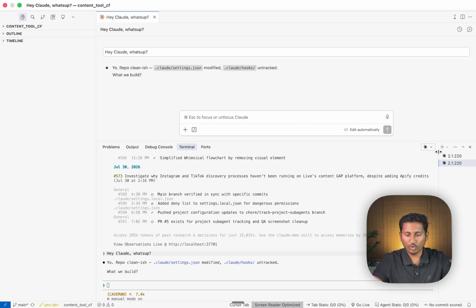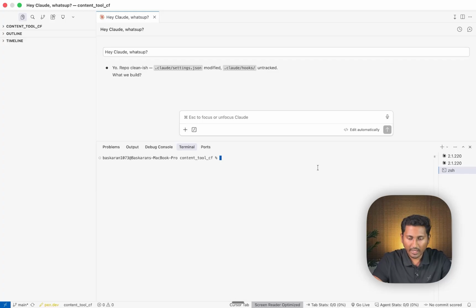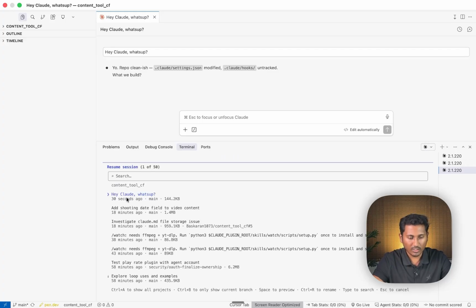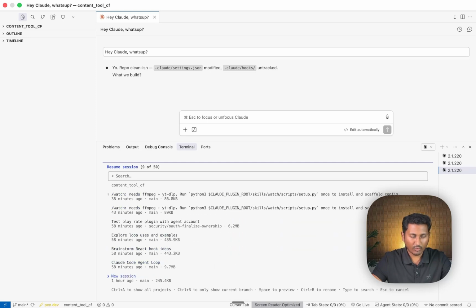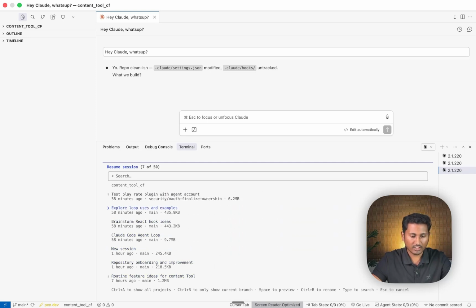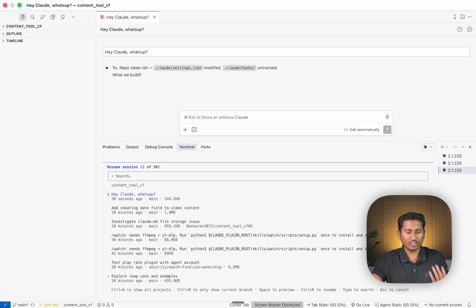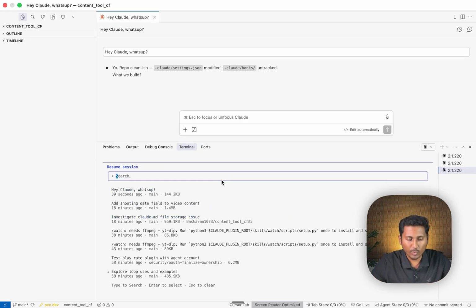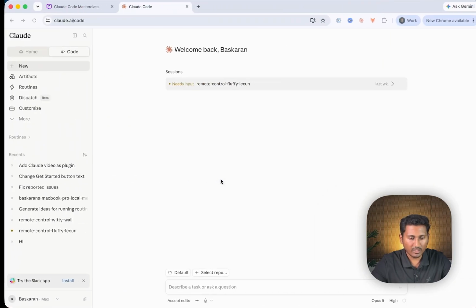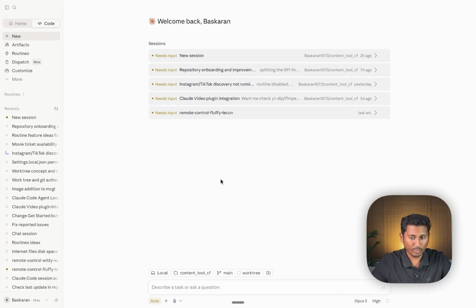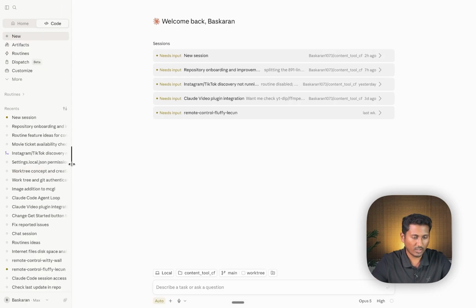But let's say I don't want to bring the last session. I want to bring maybe 2-3 sessions before. So now I created a new terminal, and I'm going to ask Claude-R. So it's going to load all the sessions that I have created, and I can choose one, and then I can start working in that particular session. So the context will stay there, and I can just change the session. So that is a way to do it in terminal. But if you want to do it in the desktop app, it's the same. You just click a session, and then you go and work from there. So it's not a big deal.